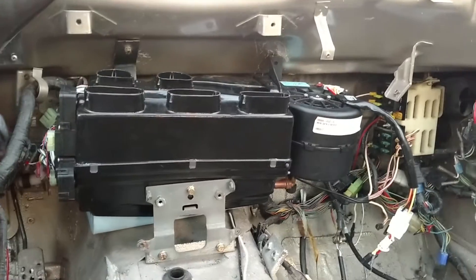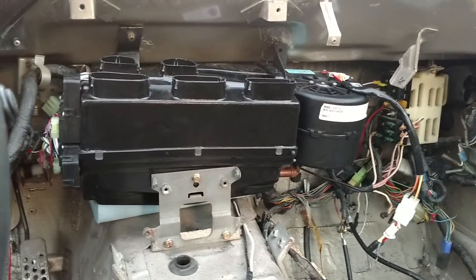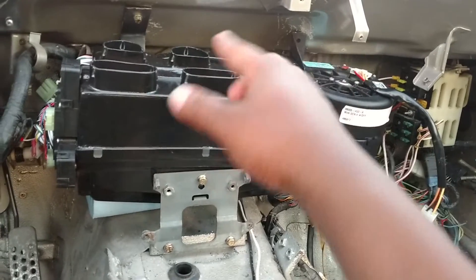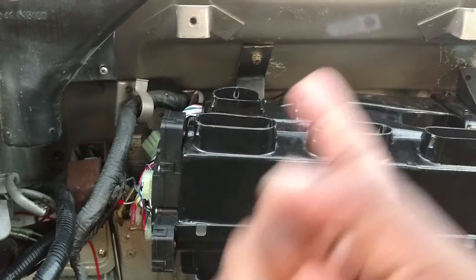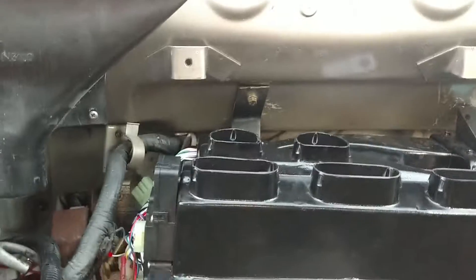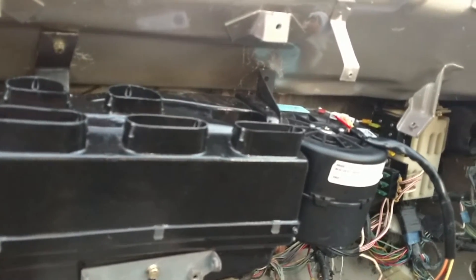Excuse the mess in the car — there's been some work going on. I have a vintage air unit mounted in stock location. It fits really good. If anybody is having AC issues, I recommend this hands down. I still got to make one more bracket here so that this will sit straight. I made that bracket, bent it, then put a rivet nut in it and bolted it up in there. I'm going to take it off, tip line tape around that bolt just in case to keep the water out. It's not made to be a trailer queen.